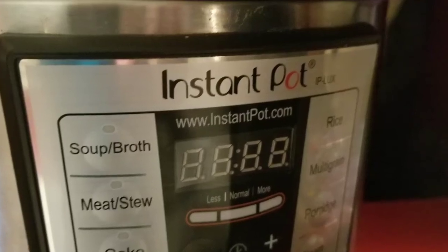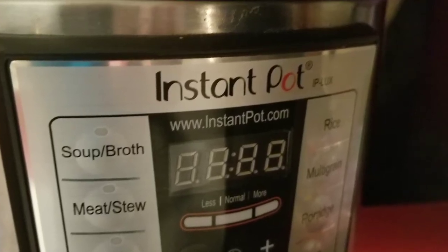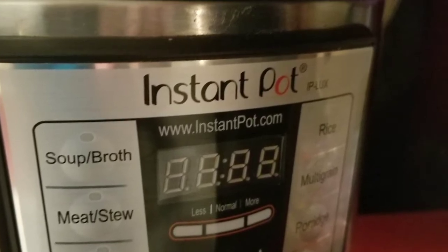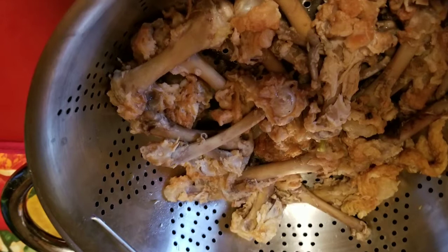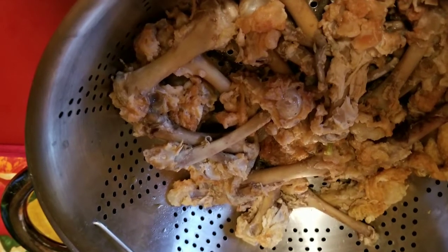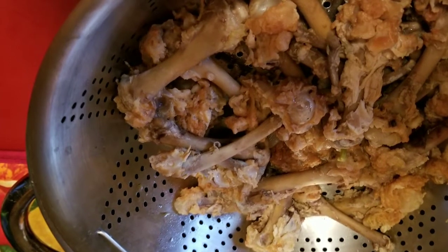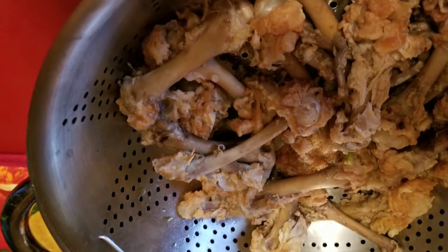Hi y'all, this is how to make Instapot bone broth. Bring your bones home, even from the restaurant. I brought my bones home from the restaurant. Just have them package it up like you were bringing any kind of food home to make broth.